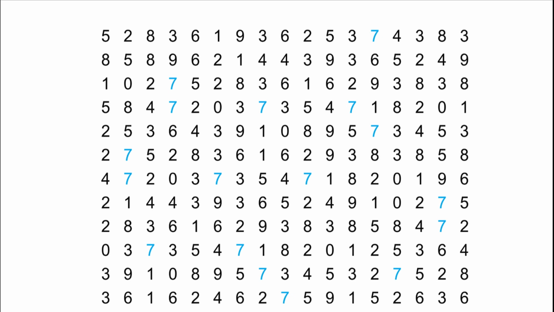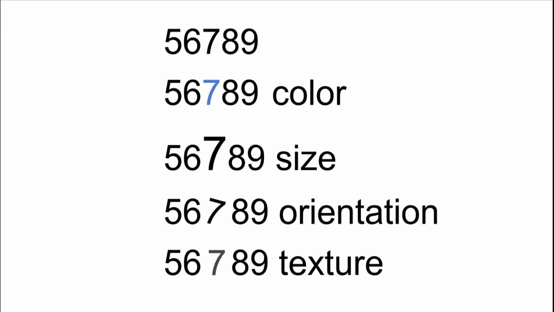How about if I make it bold or underline? So yes, we can do all sorts of things to make the 7 easier to see. So what we are doing here is using what is called pre-attentive attributes. So things like color, size, orientation, and texture are pre-attentive. It means the brain processes the information prior to focusing attention on anything. It happens in about 250 milliseconds. This is how quick.